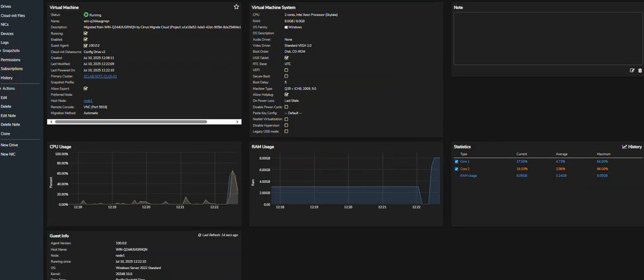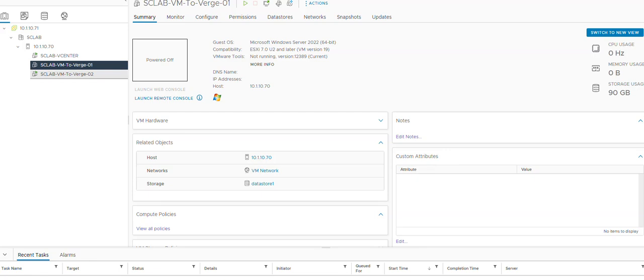But that's not such a big deal, because it's starting Windows now, and we could always rename this VM to match what the source VM name was in VMware. And again, that source VM name was sclab VM2 Verge 01. Provided that you have the appropriate host name, that's what the target VM name is going to be. We can certainly tune that and make it be whatever you want for each VM migration.